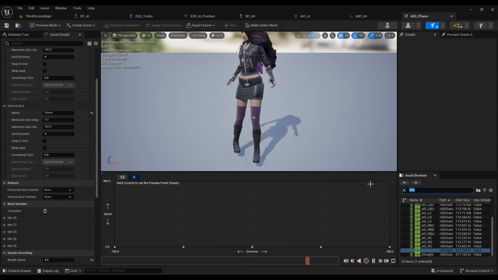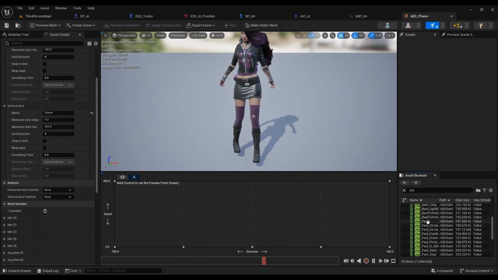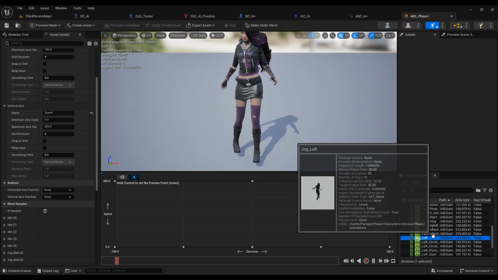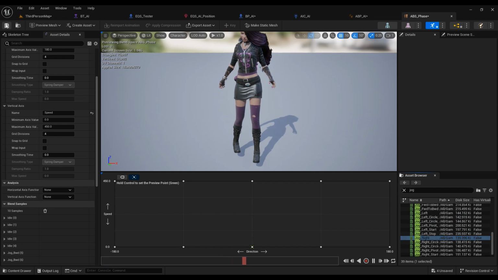Drag jog BWD to the direction -180 and 180, at speed 400. Drag animation jog FWD to the center at the speed of 400. Then drag jog left and jog right accordingly at direction 90 and direction -90 separately.